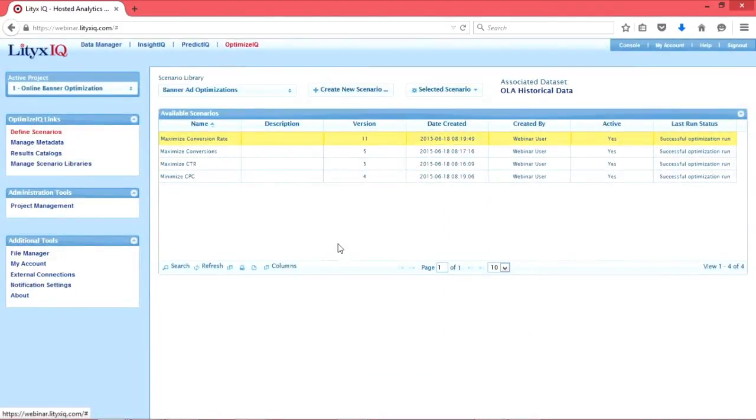Okay, so that's good stuff. Let's say we want to go a little bit further and take a look at our maximized conversion rate. And you remember we had that $400,000 budget. What if our marketing manager comes to us and says, tell me how things would look if I told you we had 25% less budget to spend?